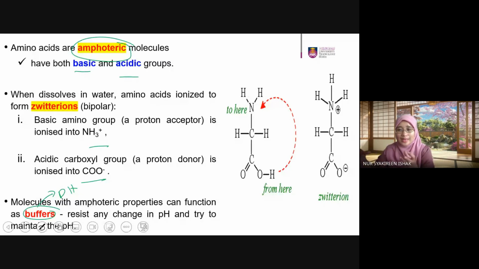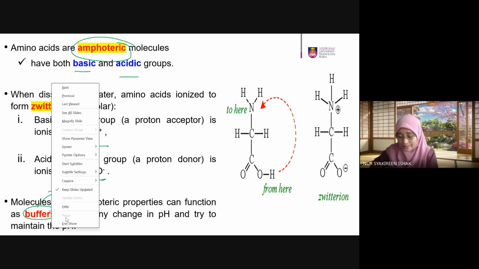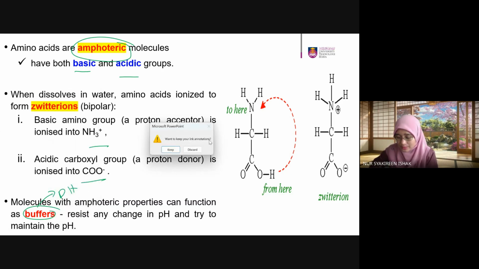The presence of the amino acid, the protein inside certain aqueous solution, will cause that solution to be maintained at certain pH. And so the pH of that solution will not change drastically, to be acidic, for example, or to be too basic, for example. So yang ini saya draw sekejap in order for a more clear explanation, I suppose.